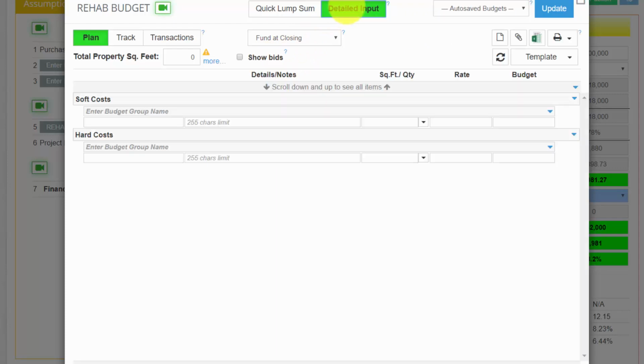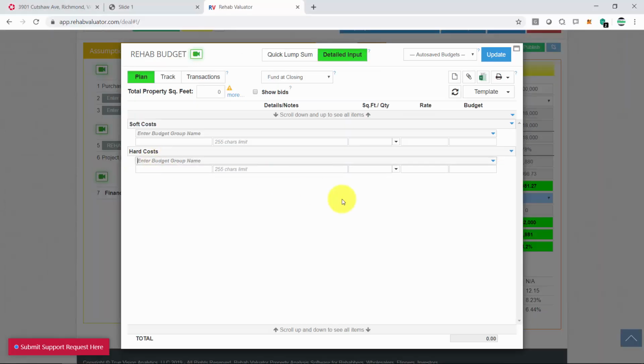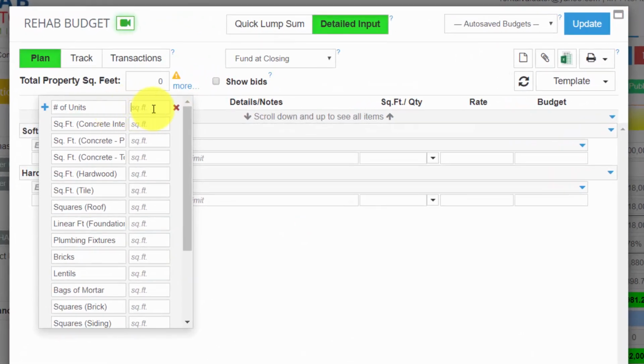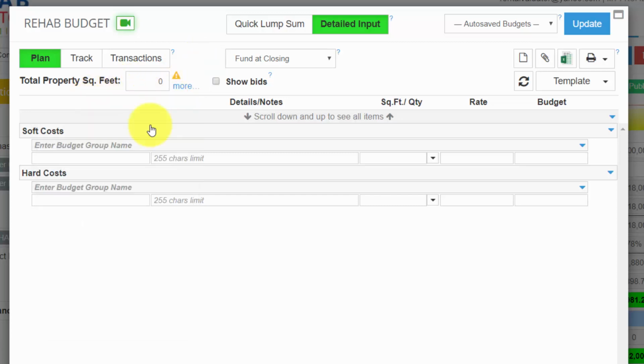Let's go to detailed input and let's just make a quick budget. So I'm going to ignore my soft costs for now. I just want to get roughly in the ballpark. First of all, I'm going to fill in number of units here, and you'll see why this is important soon. So number of units is 8.